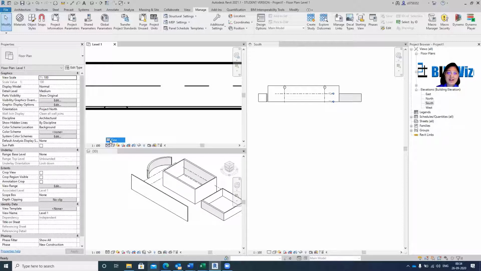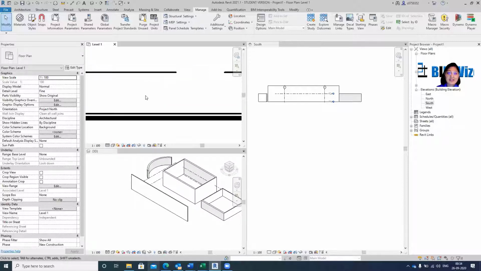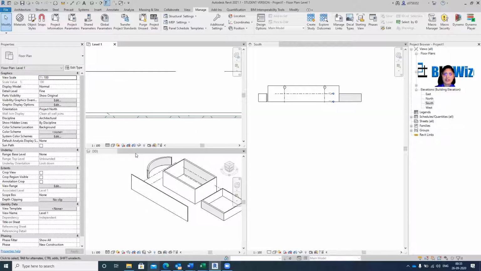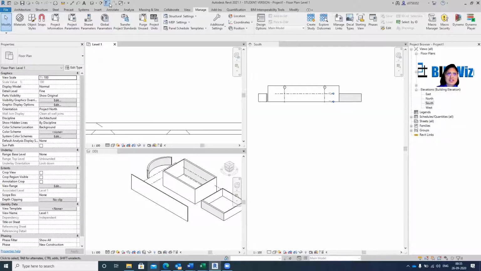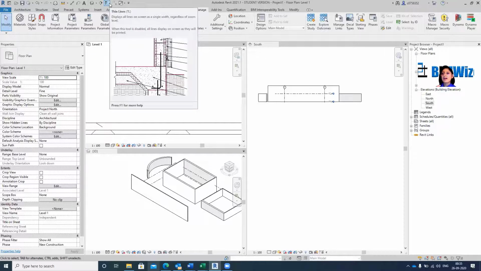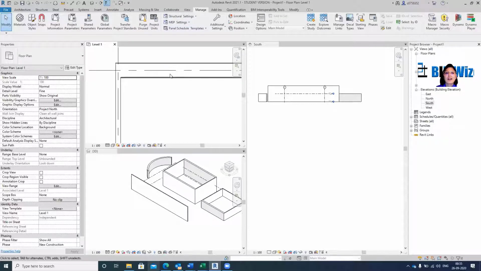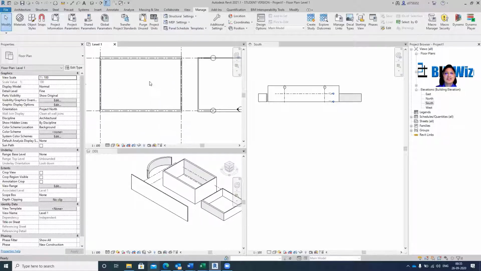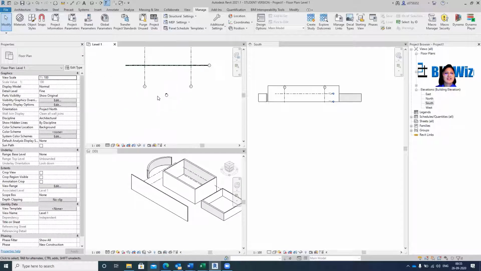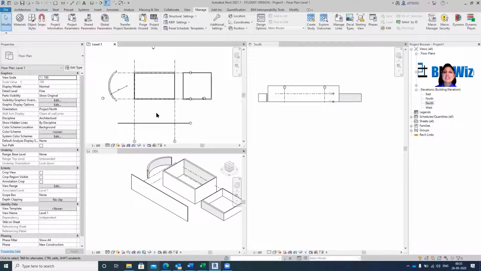If I go to fine, it'll give me all the layers, but now why I cannot see is because the thickness of this is really large. So there is this one command which says thin lines. If I do thin lines, then the actual line thicknesses are gone. So this is how we will do walls.